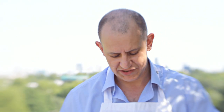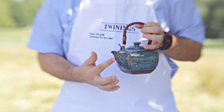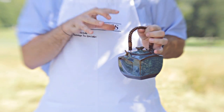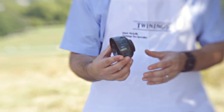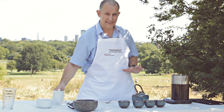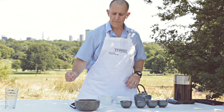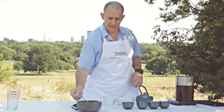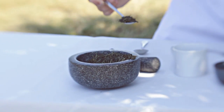Now we're going to make up some of this Sencha tea and there's a particular way I like to drink Chinese green tea, and that's to use a little pot like this. It's got a built-in infuser so the tea stays in the pot while you serve out into these beautiful cups. Absolutely delightful to use and to look at. So we're also going to use our tea tasting crockery like we normally do, and of course I'm going to put one pretty good teaspoon of this Sencha into the tasting cup here.